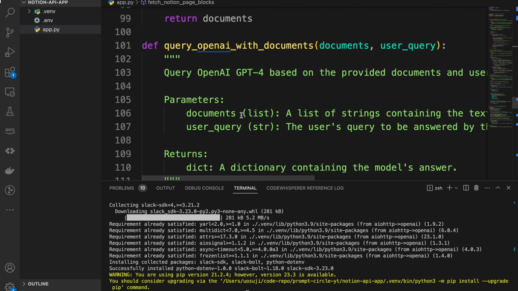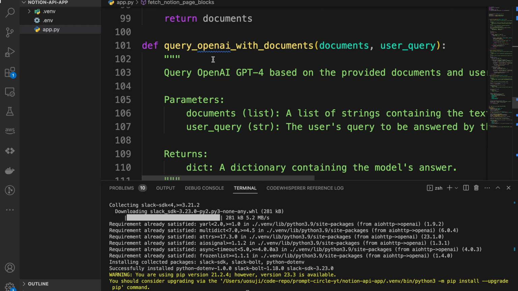All right, so next up, now that we have our documents, we now need to write a query that uses OpenAI GPT to pass in this query, whatever query it might be. So our query could be something like, what is this course all about? Or explain to me something really specific about a particular topic in that particular document.